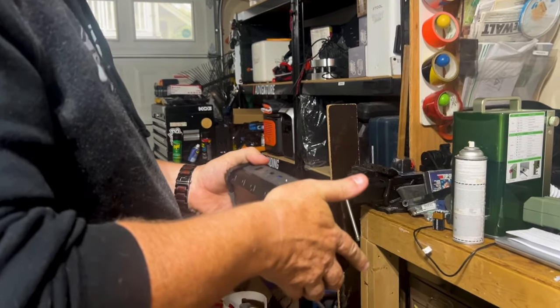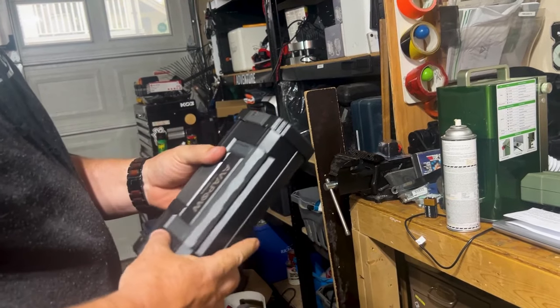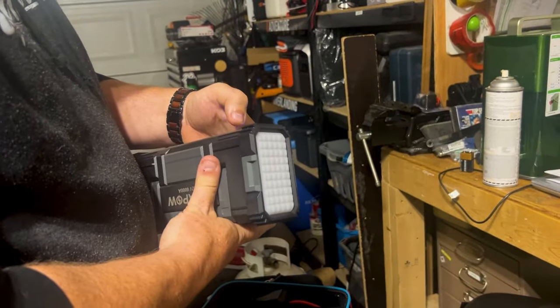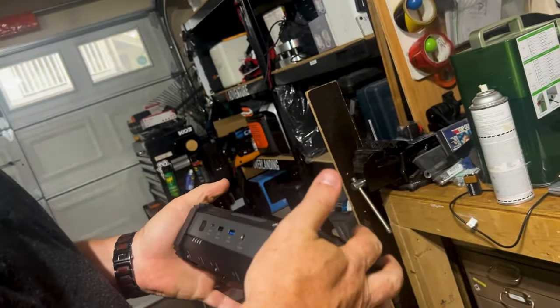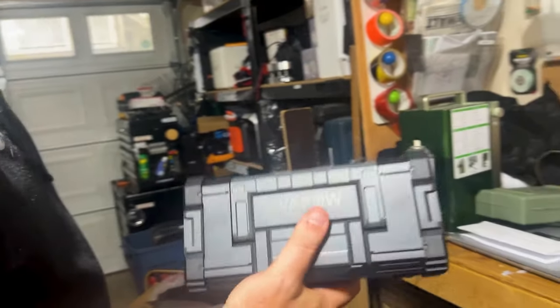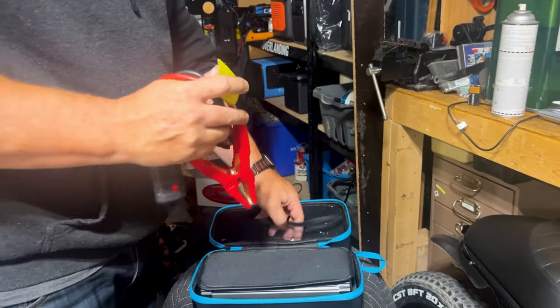This is awesome. It has two USB ports, one lightning port which is a quick charge port, and a super bright light with an SOS mode and a flash mode. This thing is 6,000 amps for 12-volt and has an eight-protection system built in. It is very portable — I can stick this in the truck and jump-start the truck, car, whatever it might be.